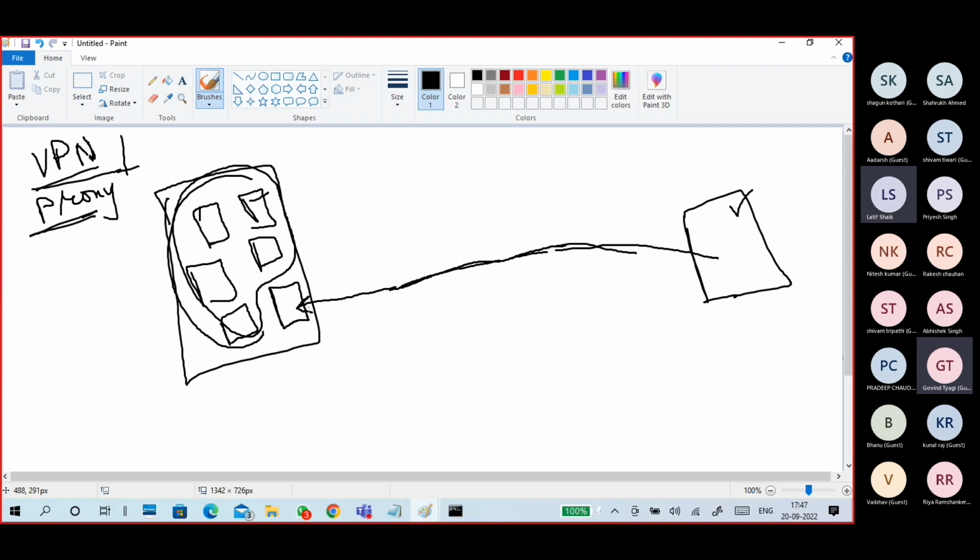He will mask your identity. Once you are connected, you can access these servers with his IP address.